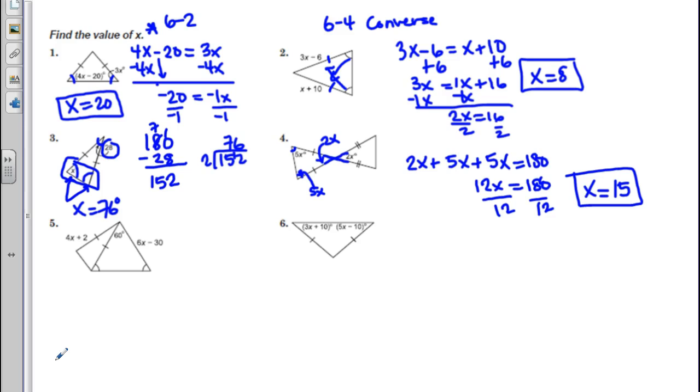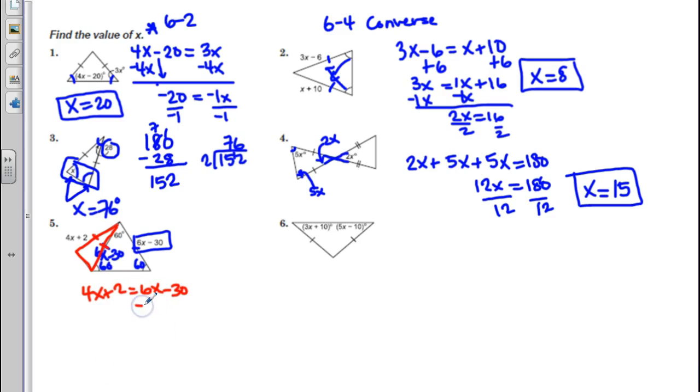All right. Whew. Okay, so let's check this out. Number 5, we have, what is this? This is an equilateral triangle, isn't it? Because this is 60. If I take 180 minus 60, that leaves me 120. Split between 2 makes these guys 60 degrees, which tells me these sides are equal to each other. If this is 6x minus 30, then so is this guy. And then when we move to this triangle over here, I see markings on it that match with this guy. So 4x plus 2 equals 6x minus 30. Now we can solve for x.